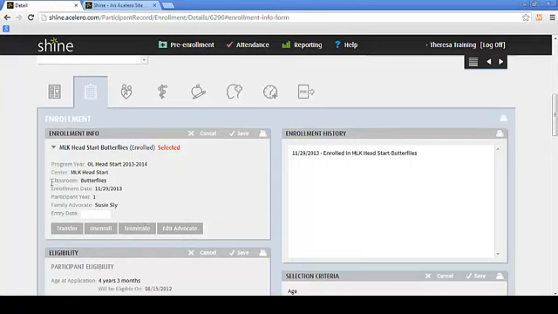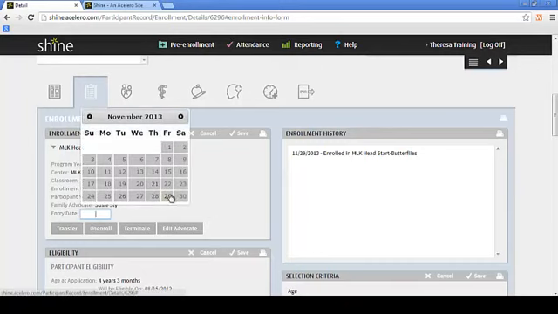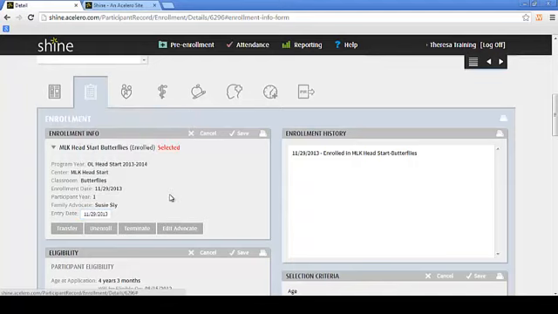Program year, Center, Head Start, Classroom, Butterflies, the enrollment date of 11/29/2013, participation year is 1, Family Advocate Susie Sly, and then you can enter whatever the entry date is. The entry date is the date that the child actually comes to school for the first day. So it could be the same as the enrollment date, or it could be maybe a couple days after the enrollment date.